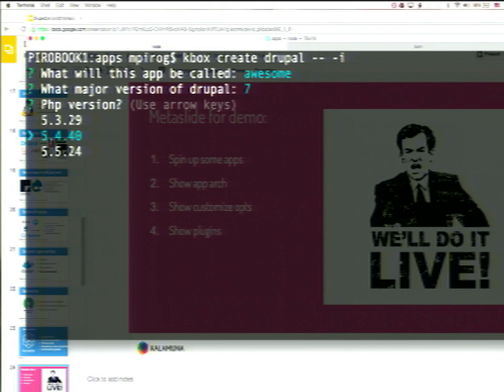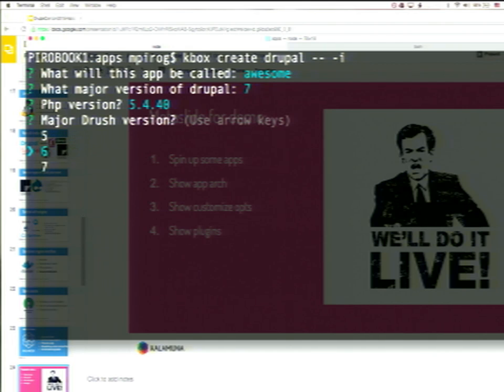It'll give you some nice options, like what versions of PHP do you want to use? It'll give you the default, probably best version for what you're running. So if you put Drupal 6 in there, it would give you 5.3. So you can choose that. And then, again, you can pick a Drush version. We'll use Drush 6 for this example. And then some other fun stuff, like my git name. So I'll do something like this.